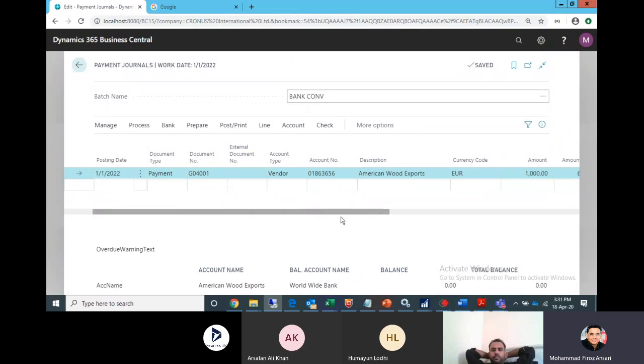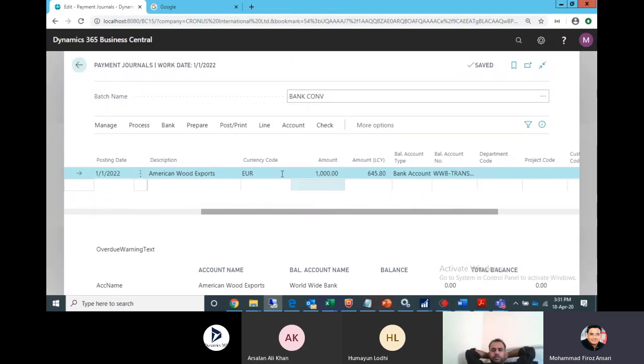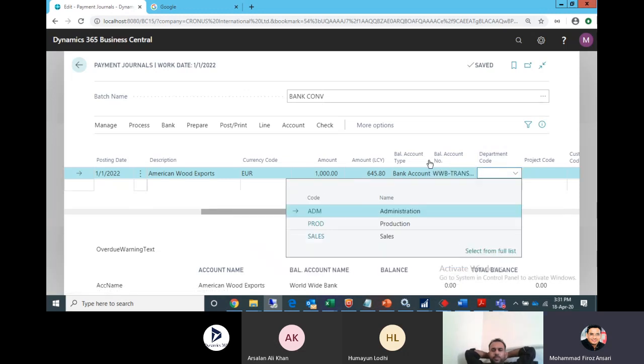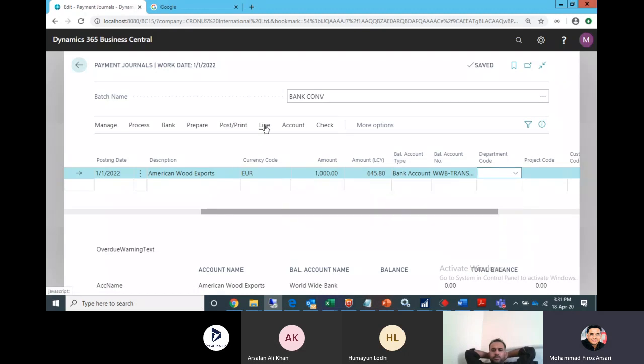From here you have to select a vendor, and you can do the payment in multiple currencies as well. Here you can select the bank from which you want to make the payment. You can send for approval if any approval is required, then after approval you can post.